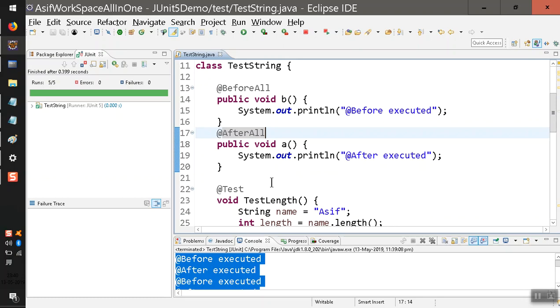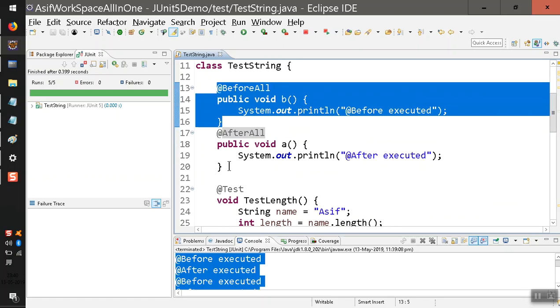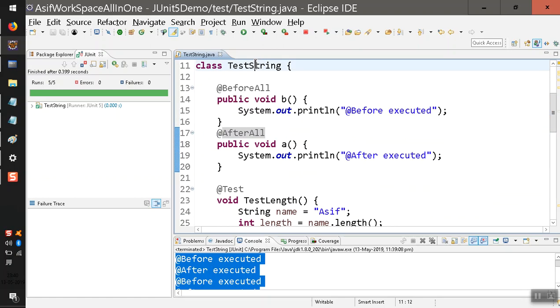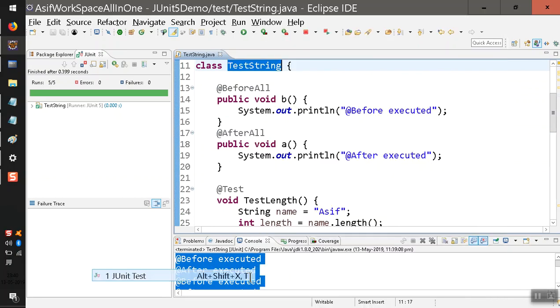So let me run this. Run as Java application. Go to console.